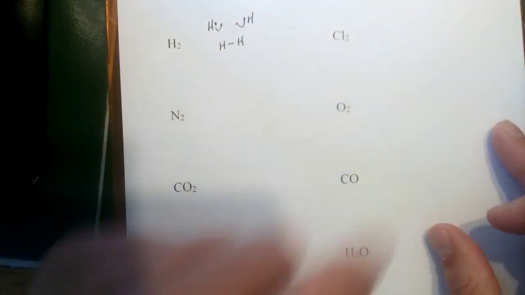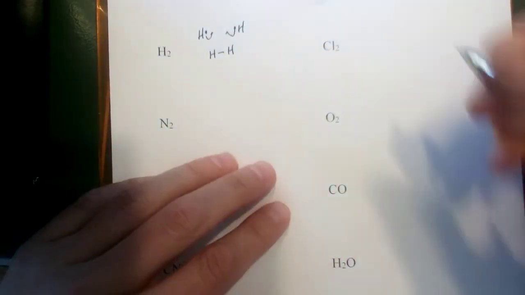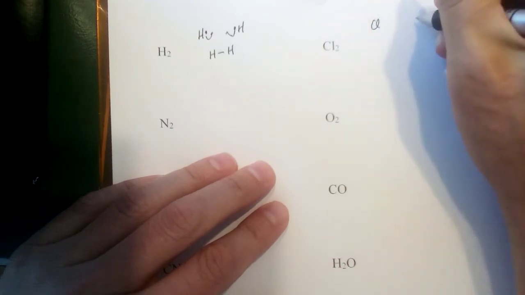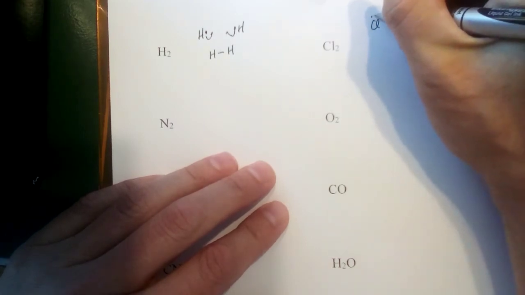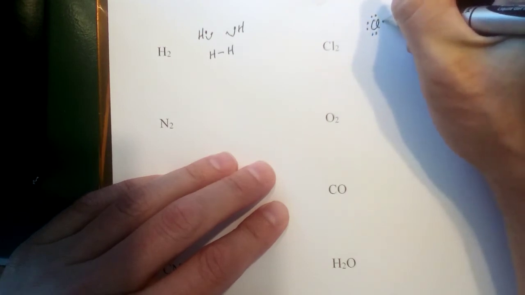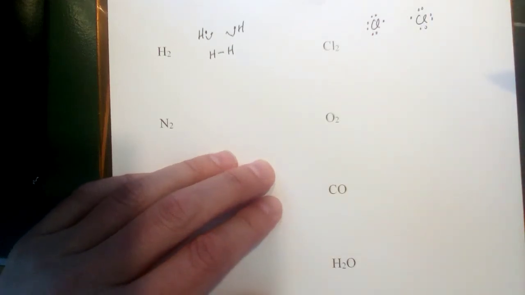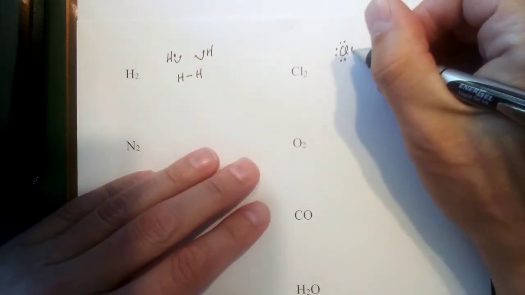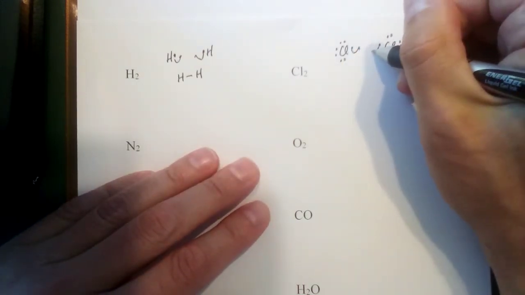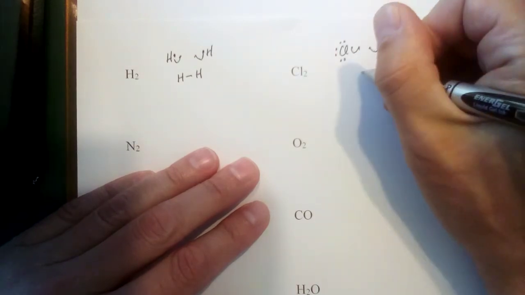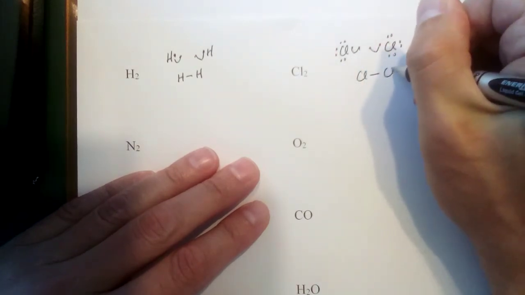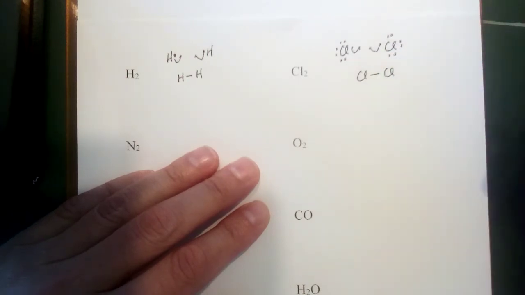But before we do that, let's look at chlorine over here as well, because there's a lot of similarities in what's going on with chlorine. 2 chlorine atoms, individually, not connected yet. Where chlorine is in the periodic table, we can see that each chlorine has 7 valence electrons. If chlorine follows the octet rule, we want each chlorine to have 8 valence electrons. We can get there by sharing this one odd electron. If I move each of those electrons in like that, I can make a bond between the chlorines. So again, 2 shared electrons between the chlorine atoms.